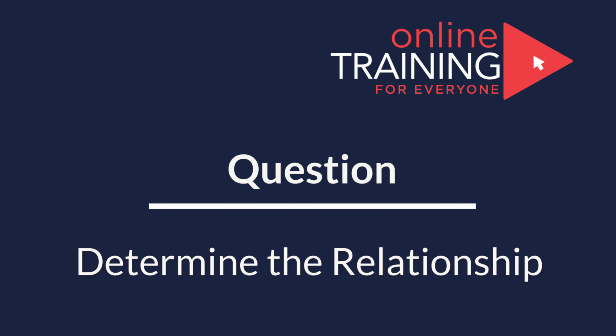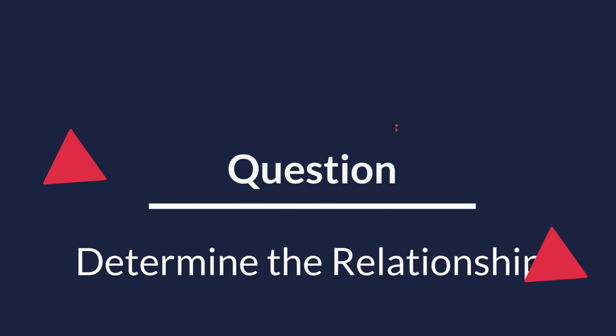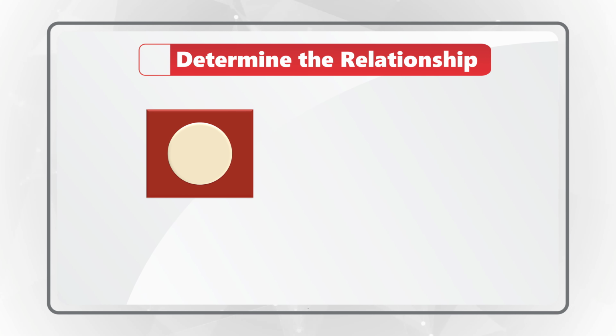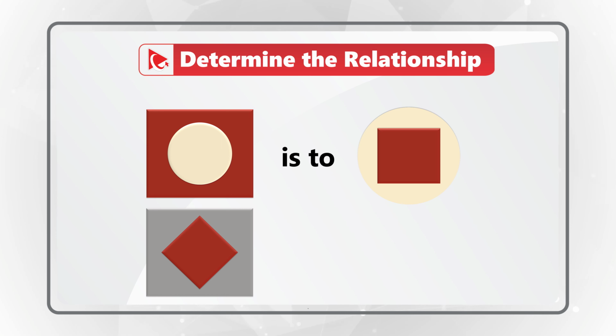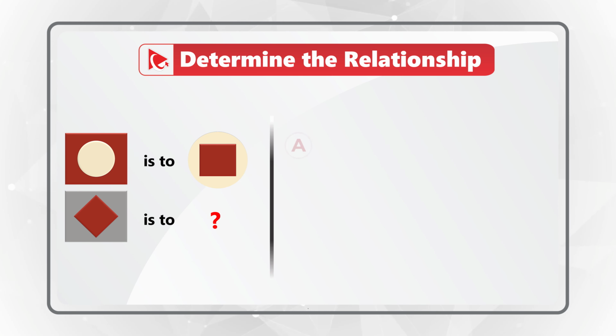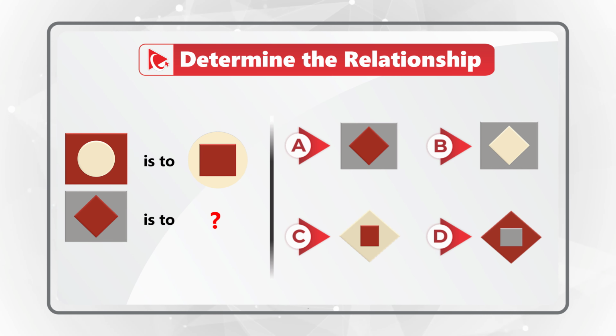Here's an amazing question where you need to determine relationships between the objects. You're presented with the 2 pairs of objects. In the first example, a red rectangle with another object inside has the is-to relationship to the yellow circle with another object, also with another object inside. You need to determine the relationship of the gray rectangle with the red diamond inside and find the missing object among 4 different choices. Choices A, B, C, and D. Take a close look to see if you can come up with the answer.